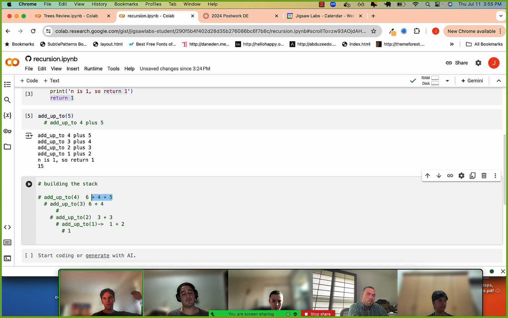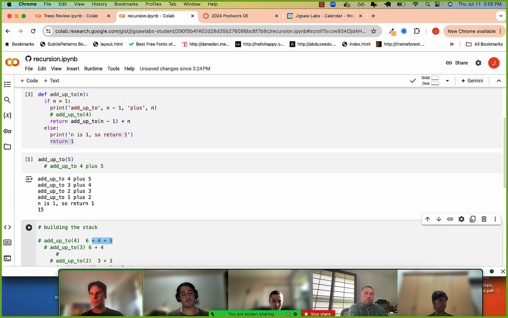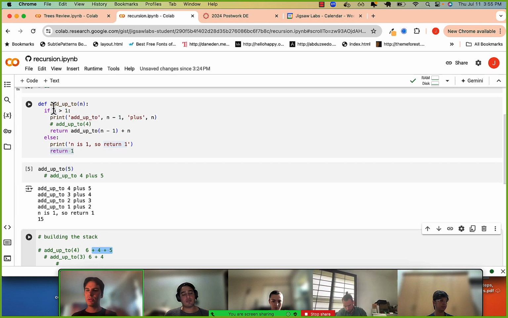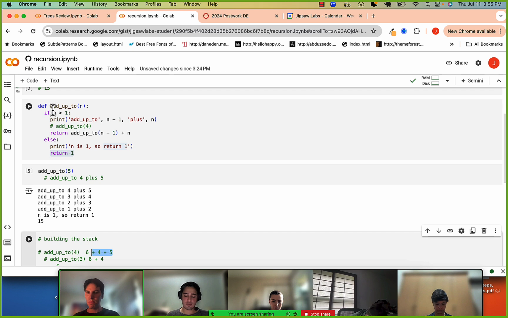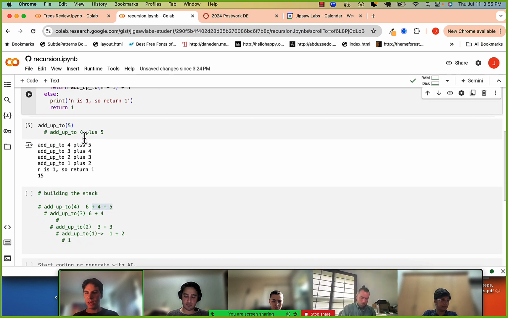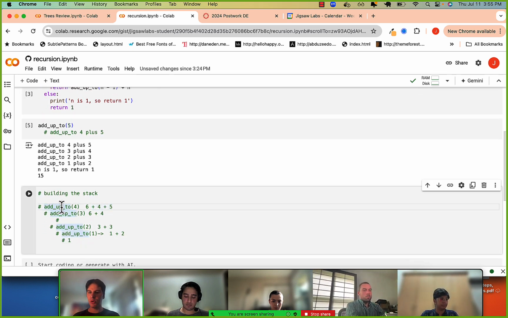What you want to understand with recursion is that it calls itself and builds this stack. It's compiling this procedure, and then finally it gets down to the base case, and then it can finally answer the questions. So the first step is we call add up to n. It's doing add up to n minus 1, which is add up to 4 plus 5.